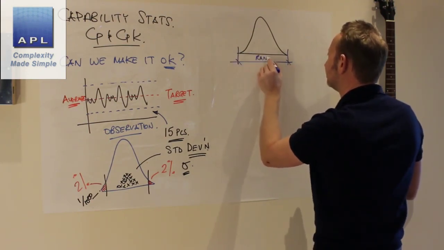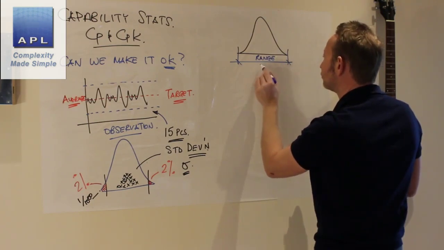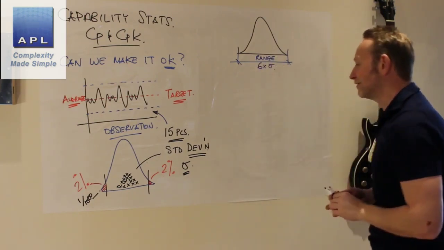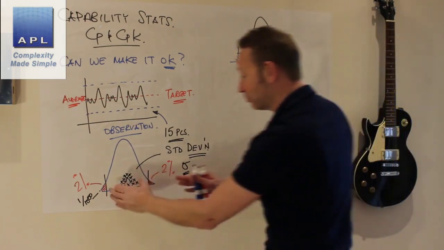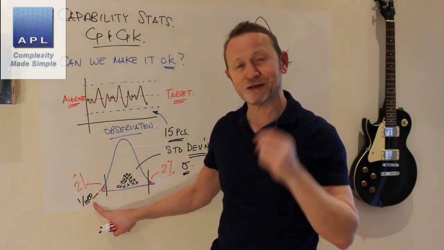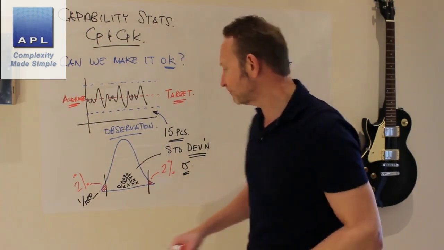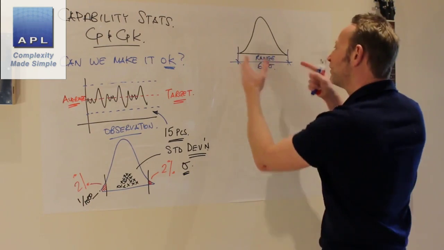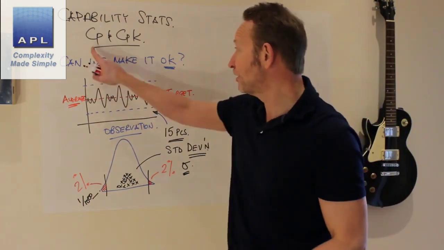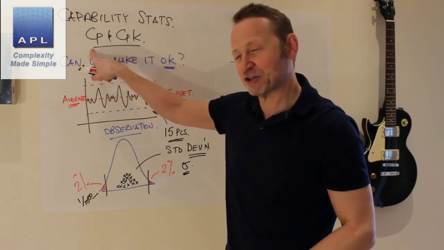Put this in here: is always assumed to be six times the standard deviation. And this is always going to be much wider than your observed values. It's going to predict results out here that you haven't seen yet. So once we have the predicted range instead of the observed range, now we can calculate these two statistics.